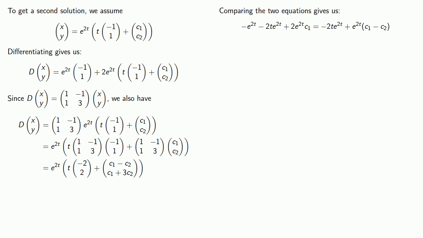So if we clean up the algebra a little bit, and since this has to be true for all values of t, it's necessary that the coefficients, minus 1 plus 2c1 and c1 minus c2, have to be equal. And that tells us that c1 plus c2 has to be equal to 1.